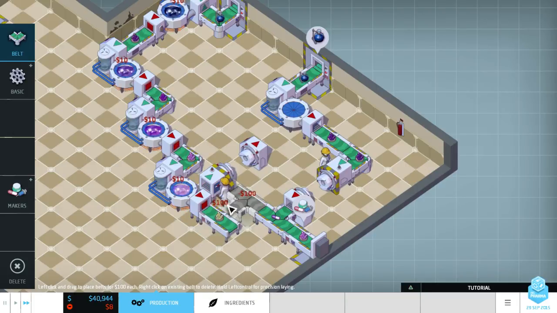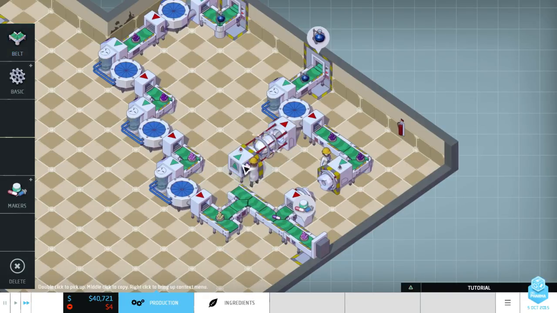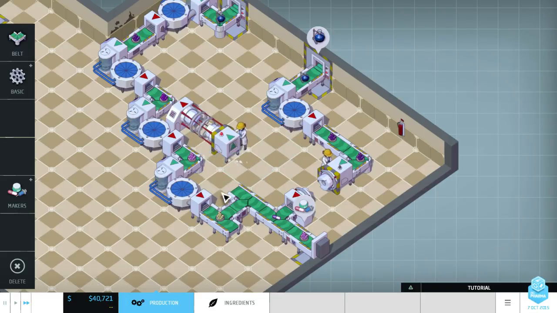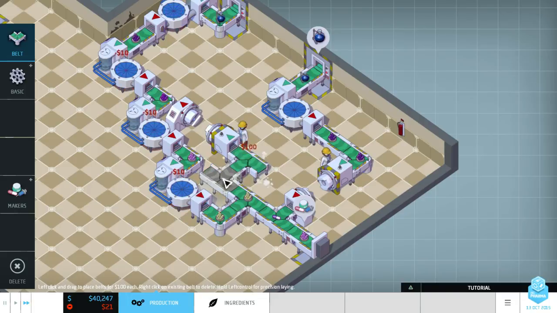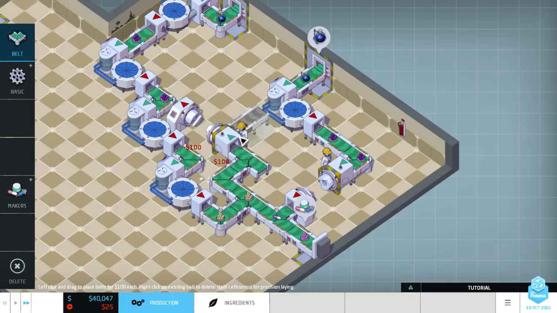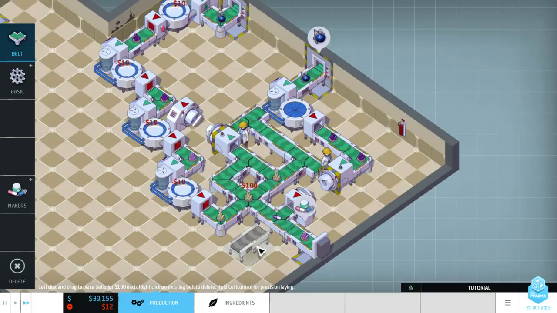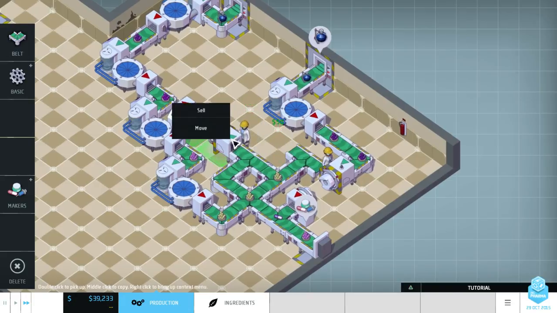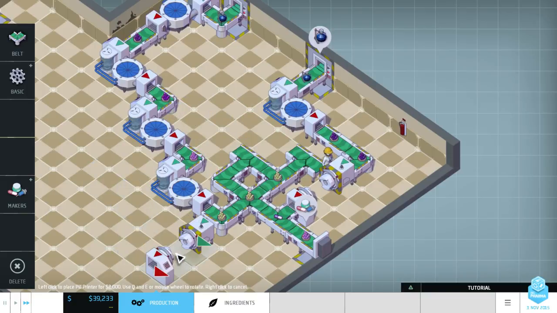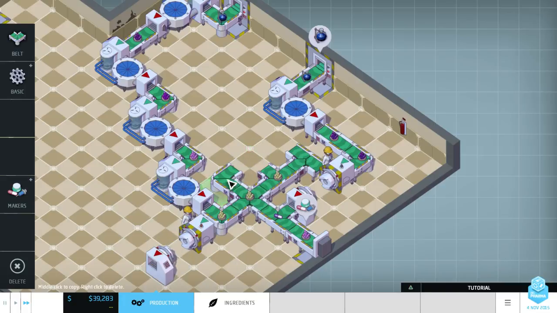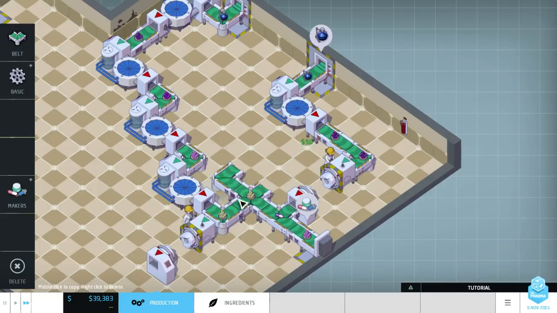God, this is so convoluted. Oh, I ruined it again. There's not enough room. I'm dumb. This is a disaster. Is that going to do what I want it to? Probably not. I wanted to go like this. No, I'm dumb. The exit's over here. Okay. We want to move this over here. Can I move these? No. That's the price of my idiocy.